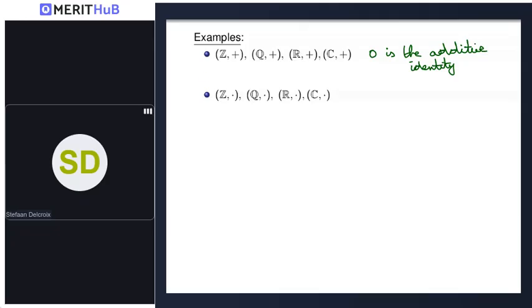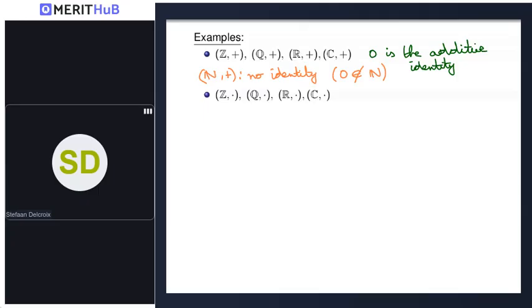So the natural numbers under addition, there is no identity. Why is that? Isn't 0 the identity still? For that, of course, you got to be careful. It's not a natural number. 0 is not a natural number. The identity must be in your set.